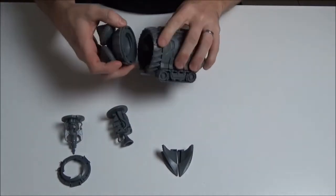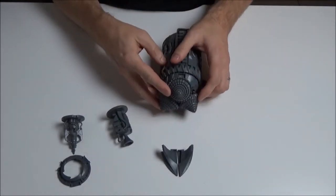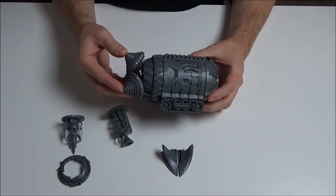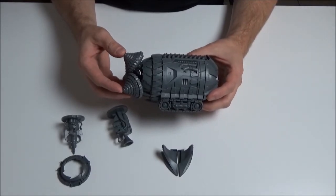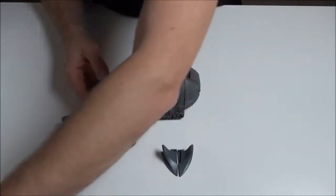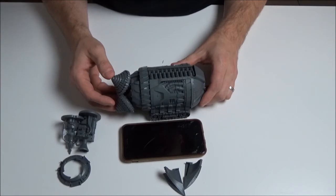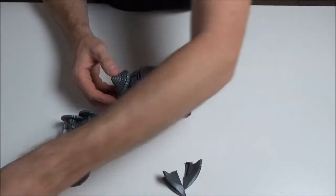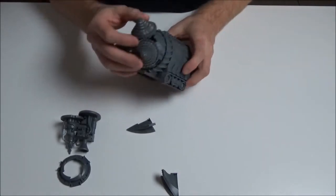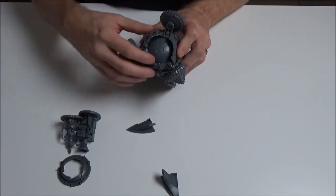There are two lugs that sit into these holes, and we've pretty much got it. That is what our drill looks like with just the drills exposed - you can see it from the side. Obviously these drills are a bit heavy being a big chunk of plastic, so the weight draws it down a little. I'll put it next to my phone for scale - it's about the same size as an iPhone, so it's certainly not huge but it's a good size and goes together very easily.